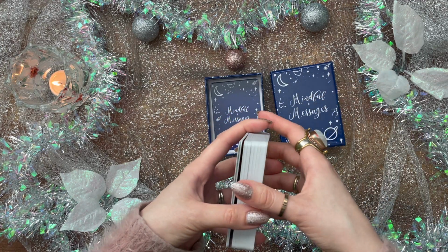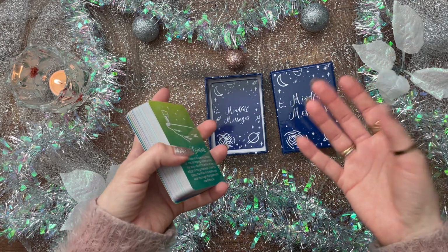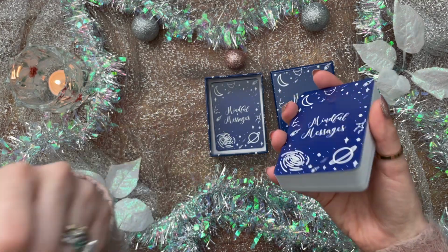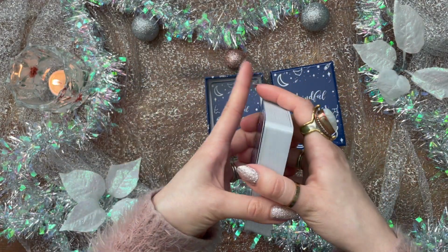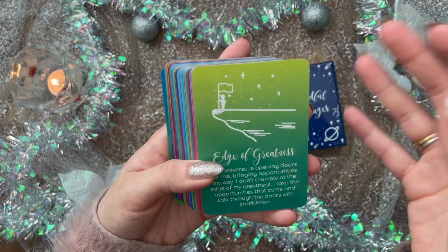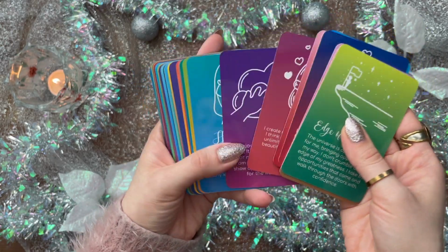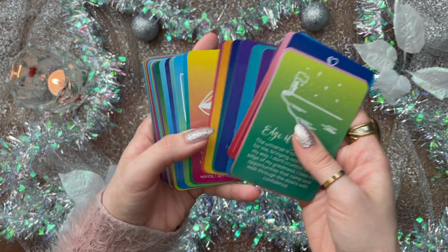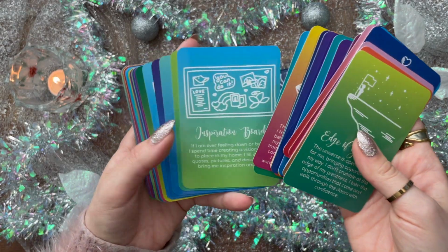I like to work with sound tools a lot right after. Nothing extravagant, nothing elaborate, but, you know, maybe just take 2 minutes of time to just sit with myself, whether it be playing a sound tool and focusing on the sound, or just thinking about nothing, focusing on my intention I'm setting for the day. And I would have never thought to ask for a deck like this. It was such a great gift for me though, because the first thing I thought of when I saw this deck was this would be perfect to use for pulls after my morning yoga.